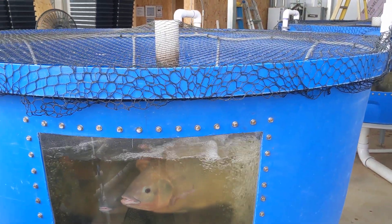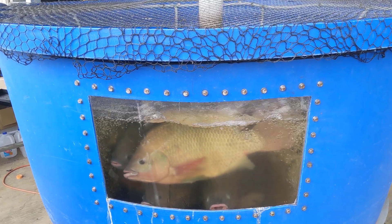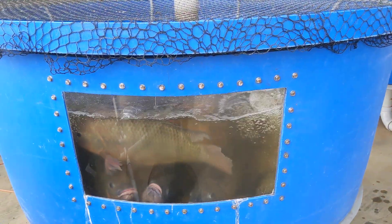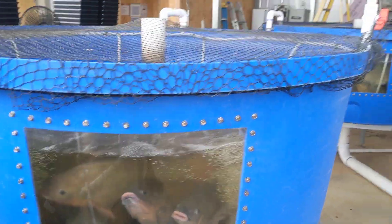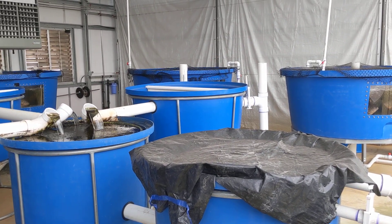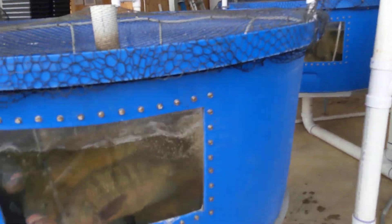If you're out there wondering what you can do to make less maintenance or keep the tanks cleaner, these little guys here — these Plecos or Plecostomuses — are a great option. Often you can find large ones on Craigslist that need good new homes, and your aquaponic system can be a great way to give them a great place to be that's not overly cramped, like many people's aquariums are when they buy the wrong type of Pleco.